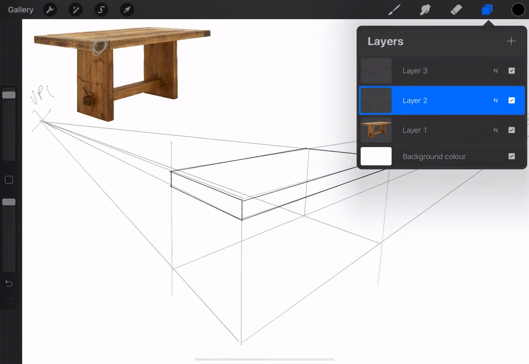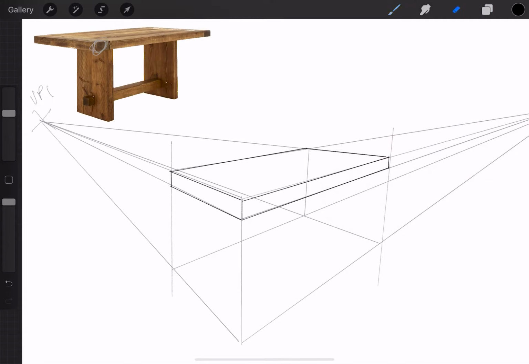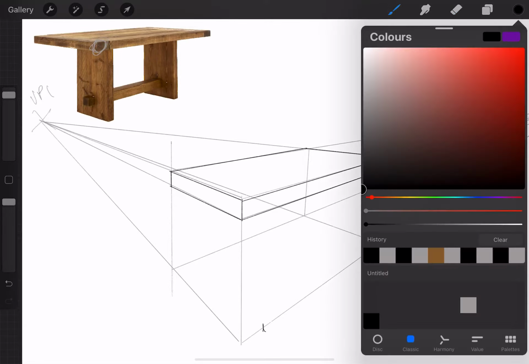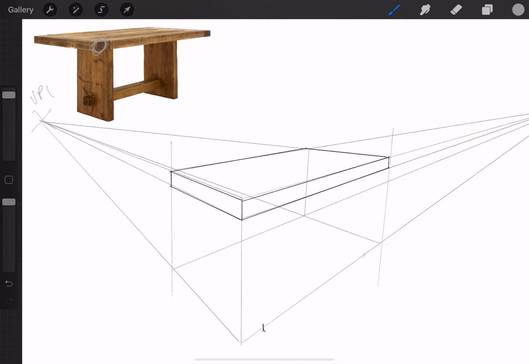Bringing on that layer again, going back into my layer, I can start to think about the base in here. For the base, we already decided when we were doing our isometric that it's coming in part of the way. So I'd like to just put in my construction lines, just estimate where things are going.